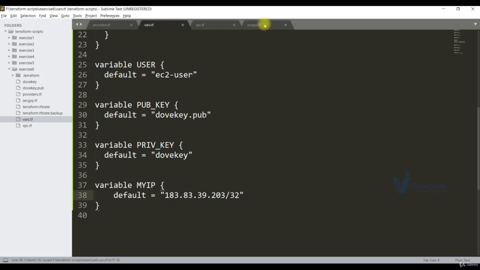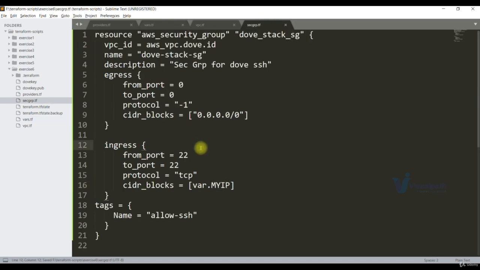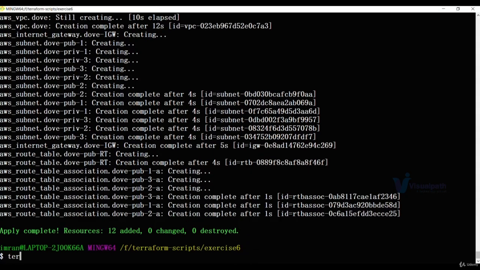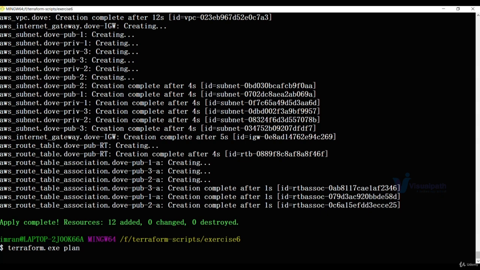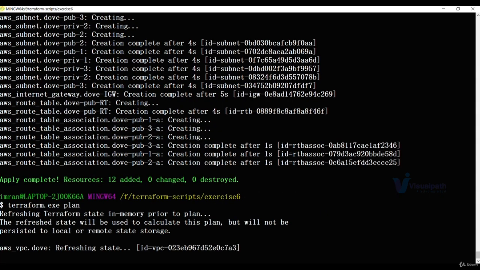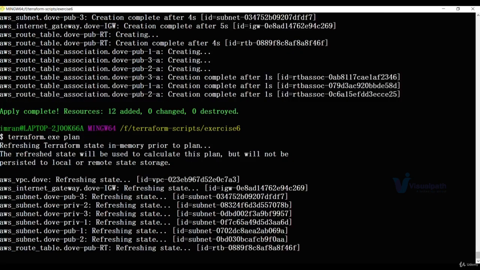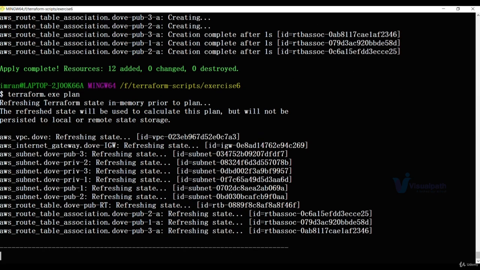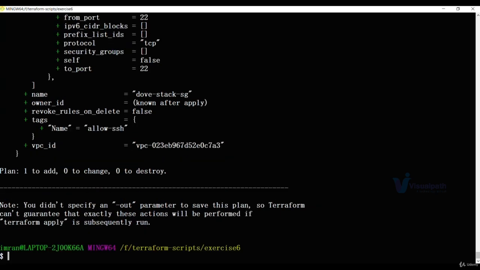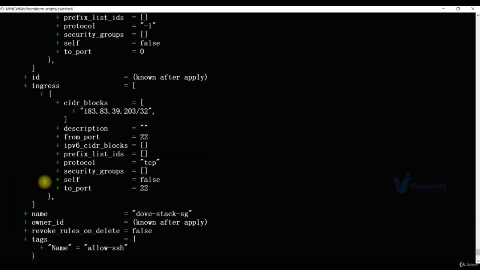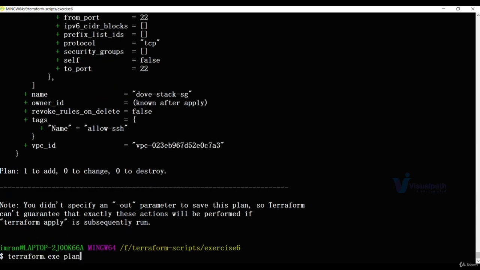And let's test it. Terraform apply, or should I say first plan? Okay, I have included a new resource. So it's refreshing the state. So checking the state of VPC, right? It's good, so it's not going to touch it again. And all the subnets and route table, it's just refreshing the state. It's checking they're in the same state. That is good, except I need to add one resource. Everything else is good, it is saying, and that's the security group. And let's say apply.